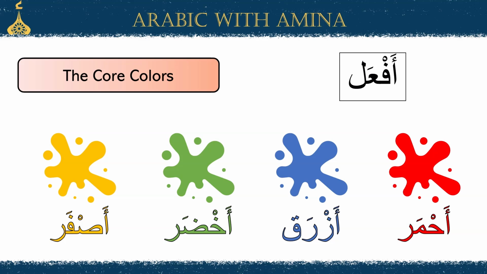When we talk about a pattern or a wazn, the letters fa, ayn, and lam don't change. Those are part of the roots of the word. So what we're doing is adding an alif at the beginning. أفعل. That is the pattern we're following for the masculine form. So أحمر, أزرق, أخضر, أصفر. These words don't relate to an object or an item like the first group, but they follow a very specific weight. Remember, أفعل is in the masculine form.